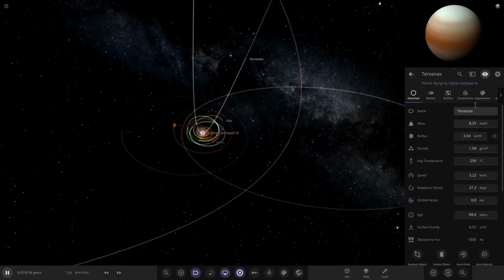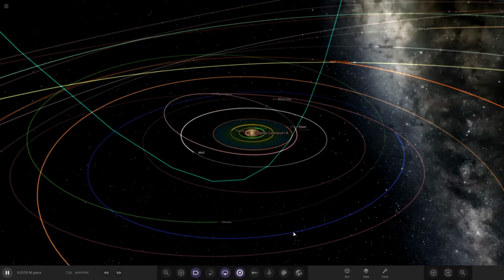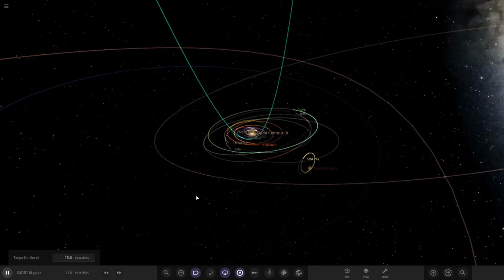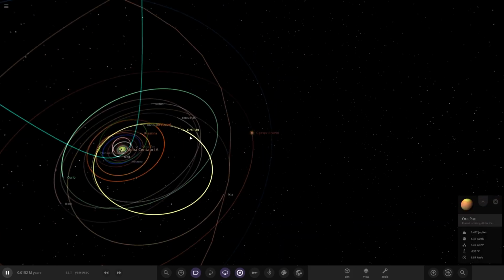We'll give it a bright sort of bluish trail so you can see it. So we have a rogue gas giant also entering the system. So we can see there it is. It's going to approach fairly close to the star as well. Going to slingshot round. So we have to see how that plays out. Oh, look at that. We can see Brown Dwarf has just had an interaction with Aurapax as well. Interesting.